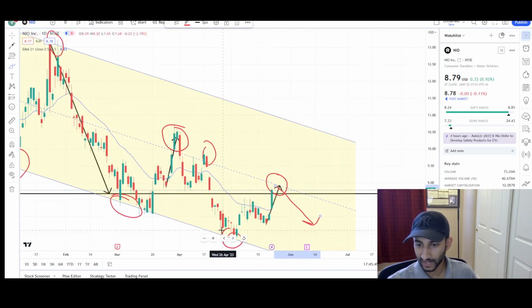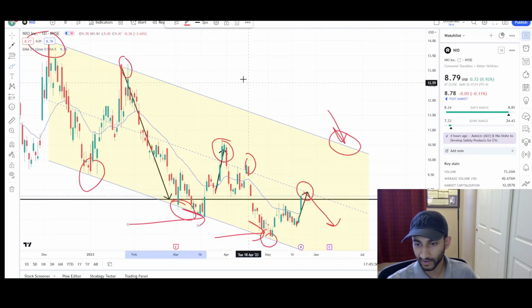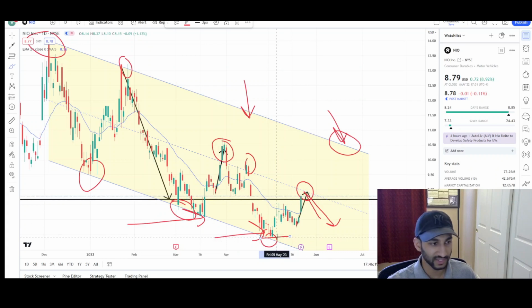Since we hit this side of the channel, prices will normally work their way to the opposite side, but it didn't do that over here. That tells me there's a bearish imbalance going on. The bulls aren't strong enough to reach the opposite side of the channel, so they might not be able to do it over here either. After this two legs up, we'll see if we find any resistance. If we see any aggressive selling, a strong push back below this key level at the 868, then they're probably going to revisit the lows of this downtrend.